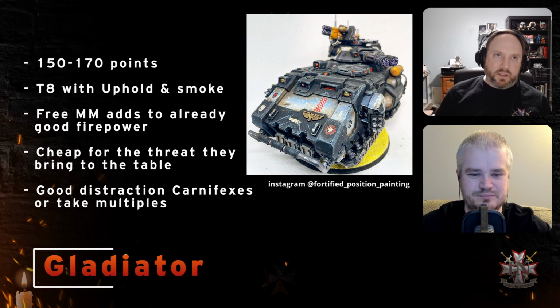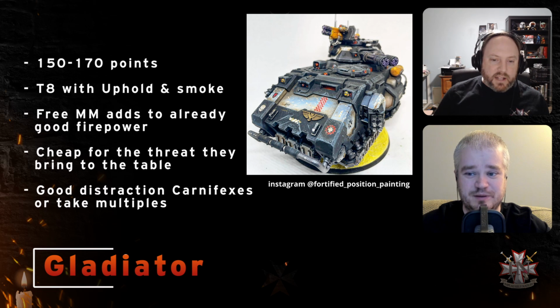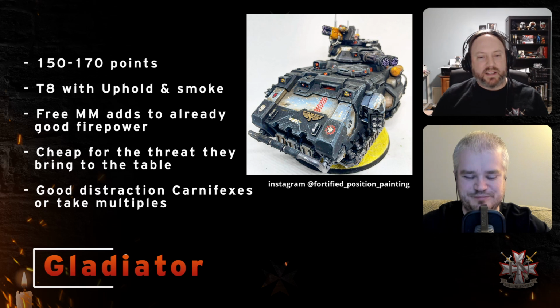Yes, it's stupid cheap. It's 125 points, but for the same points, I'd rather take a Storm Speeder, or for 10 points more get a Thunderstrike, or have more shots, Eradicators. So I think the other two, though, the Valiant and the Reaper, are really good. The Reaper just puts out an absurd amount of shots for 150 points, and the Valiant is a good anti-tank. Both of them can get a free multi-melta because we're Black Templars.